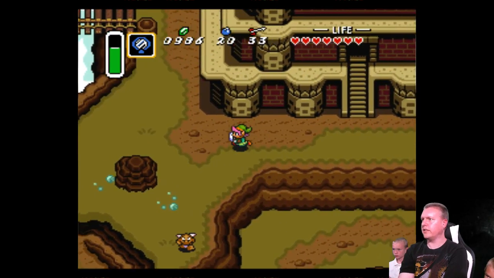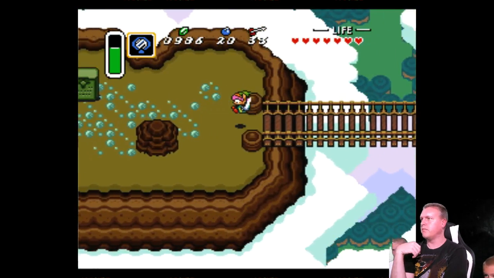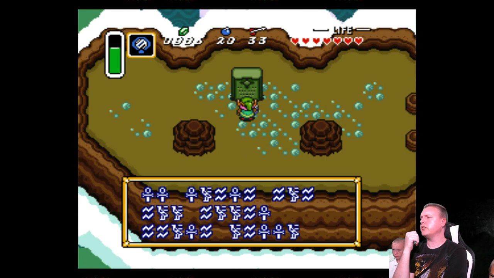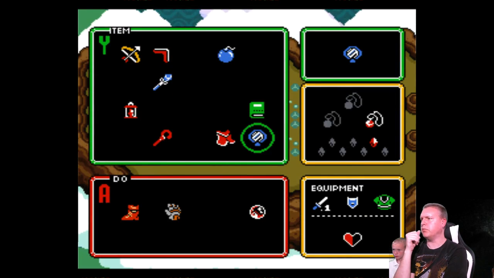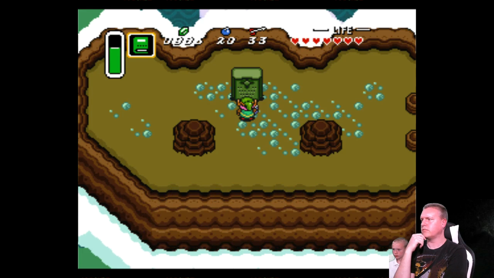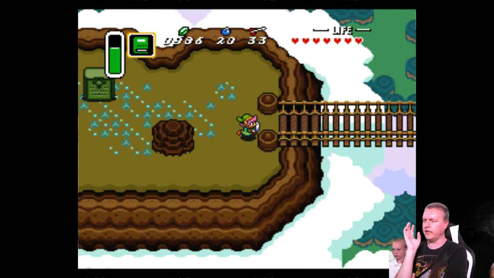Okay, go up and left across this bridge. And get out your... Oh, we need the Master Sword for that. Get out your book and use your book on it. Need the Master Sword still. Okay, so we can't do that yet. You're right.